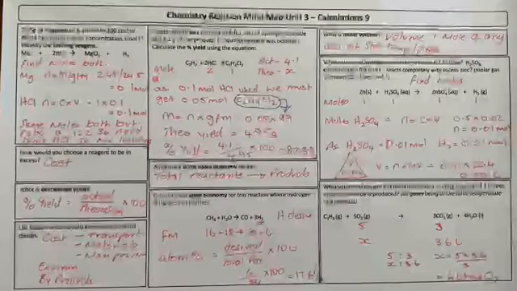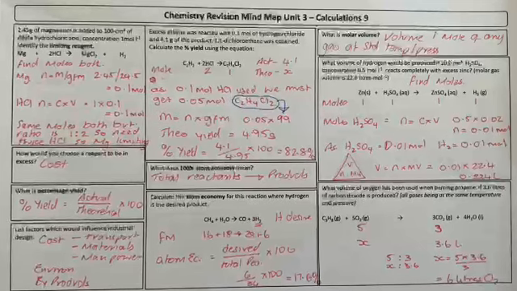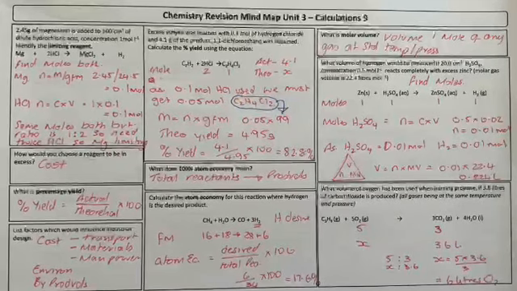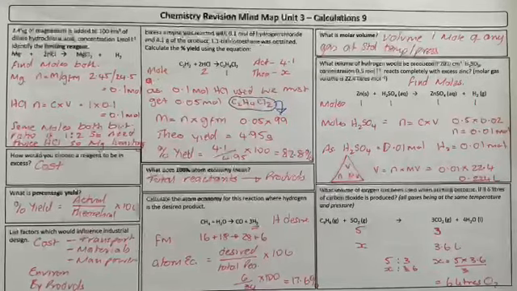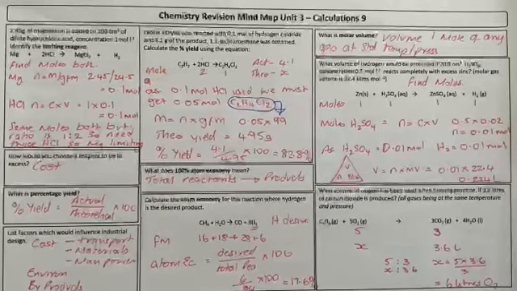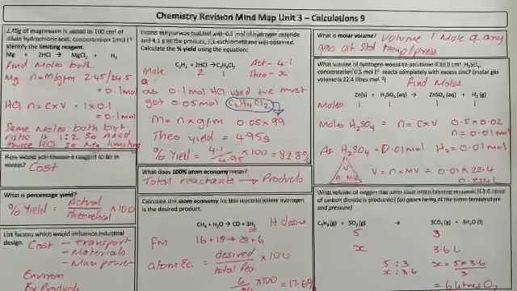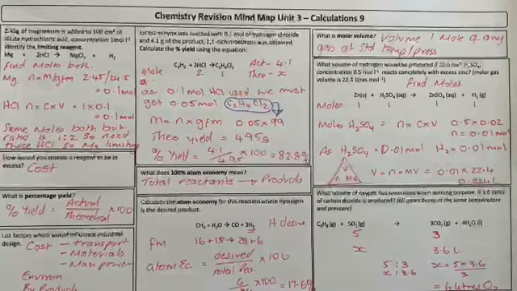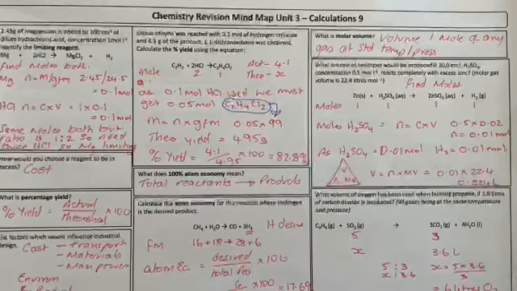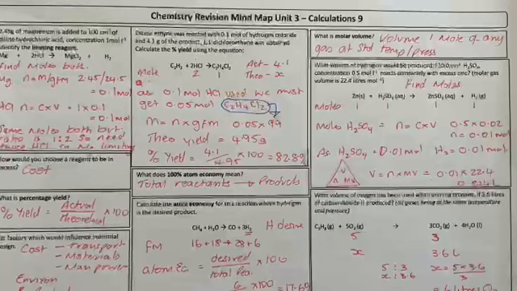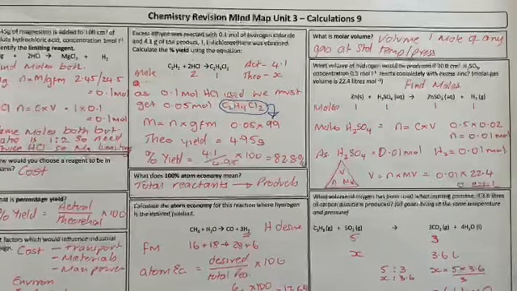The following sheet gives you examples of limiting reagent, or sometimes which is in excess, percentage yield, atom economy, and molar volume calculations, and how to do them, how to lay them out. Remember to give your working out. Even if you make a mistake and your answer is going to be wrong, there are marks available for showing the right progression through the actual equations.